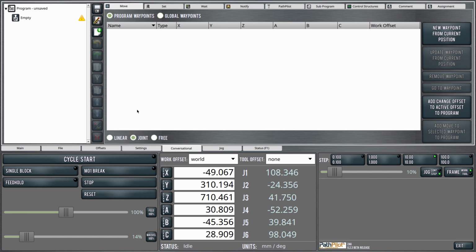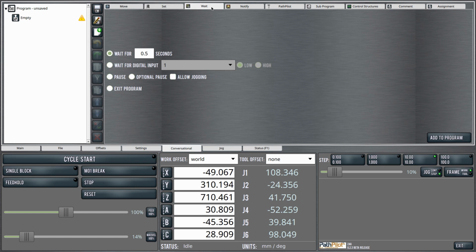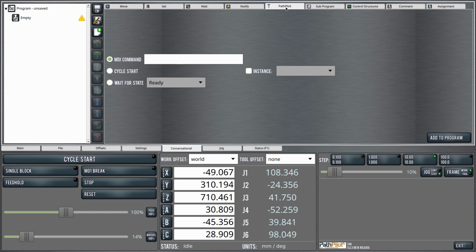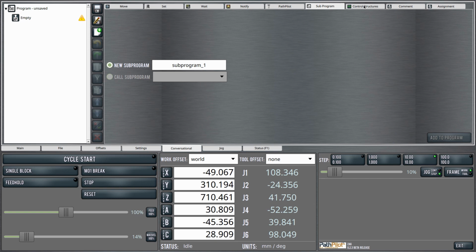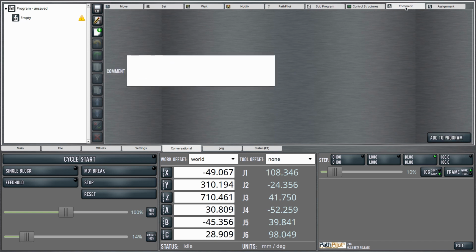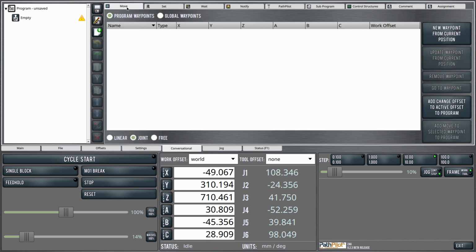Same kind of idea with the robot, where we can program waypoints, set digital IOs on and off, do wait commands, notify, connect to a PathPilot machine, or send MDI commands, create subprograms.